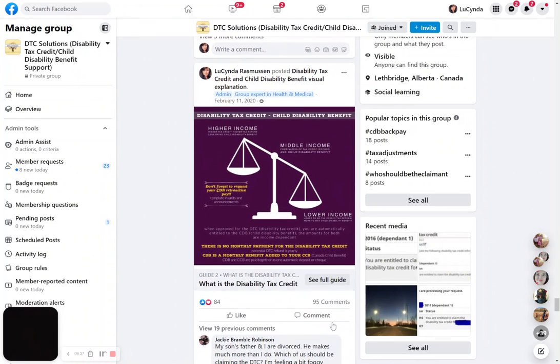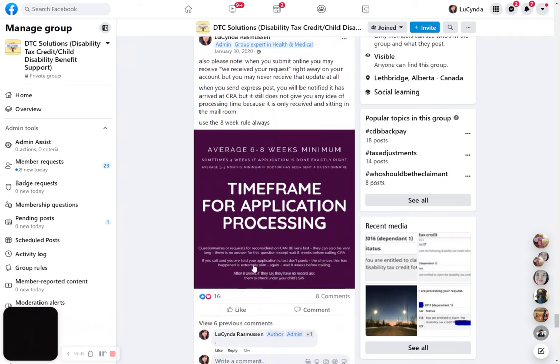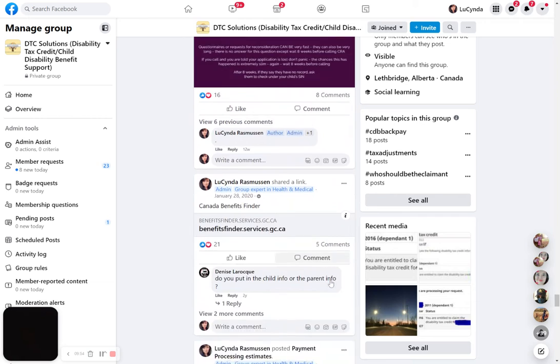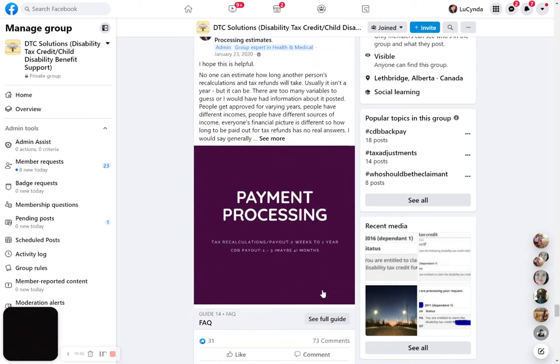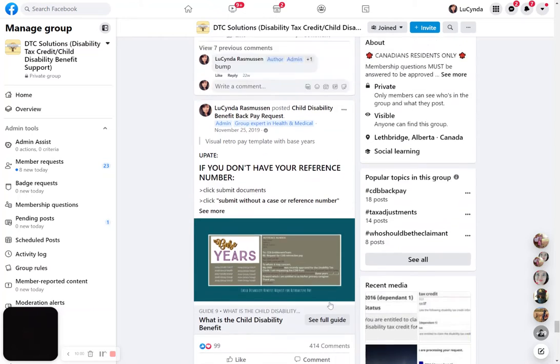This is explaining how to know how much money you may get back, how it applies to high income earners versus low income earners, etc. Another one about processing times, which right now it's actually a little longer than it is here. The benefits finder again.